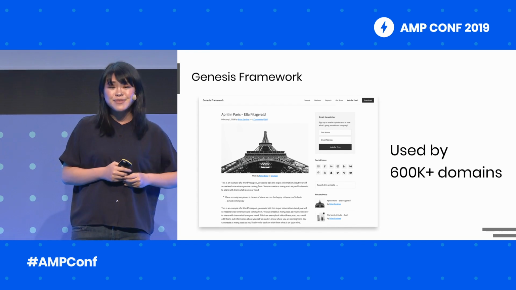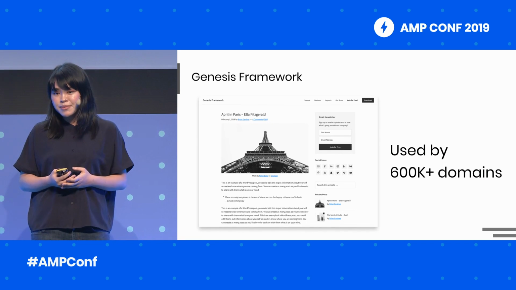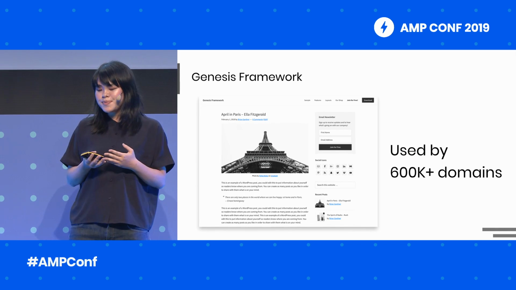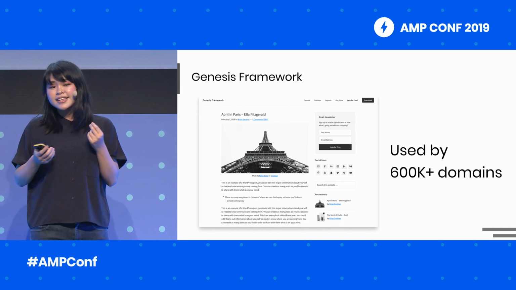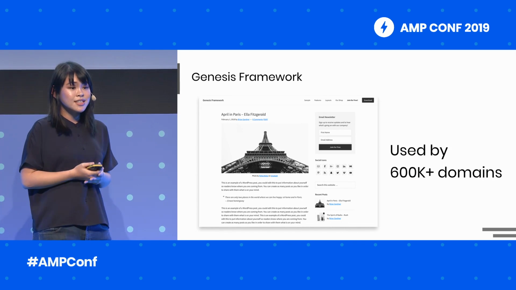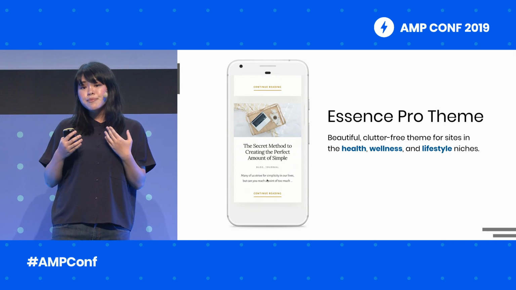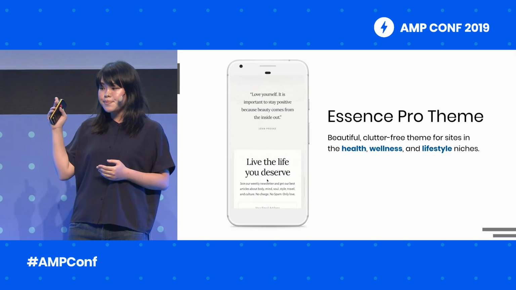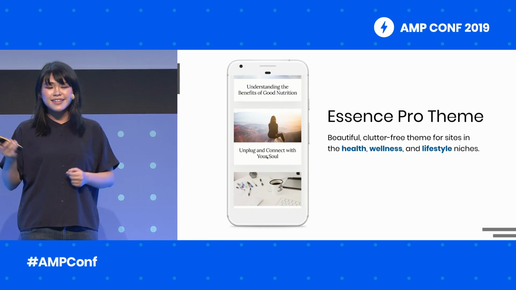And I'm really happy to say that they decided to include AMP compatibility in their upcoming release of 3.0, which will be out in June. So stay tuned for that. And I'm personally really excited about this news because this will accelerate the creation of AMP-compatible themes. And not only that, this will give options to website owners. And just to give you a glimpse of beautiful AMP-compatible themes that you can build with Genesis Framework, here's one example. This page is actually on AMP, and you can see it's equally beautiful and performs really well.